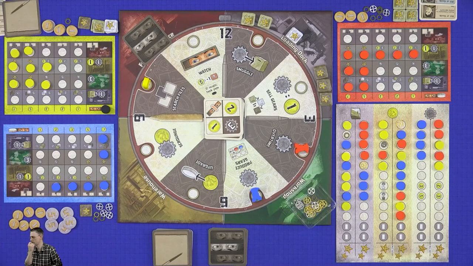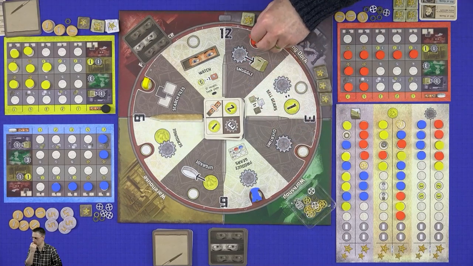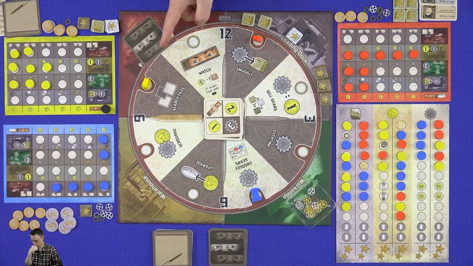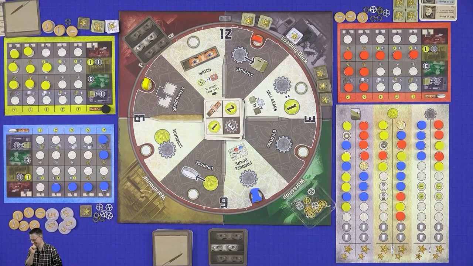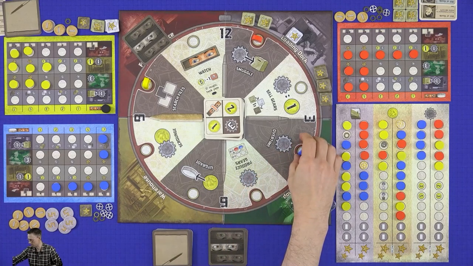Okay. In that case, I'll go smuggling. Yeah, what, you might? Yeah. Which is what I wanted to do. Yeah. But I wanted to go there. I really wanted to go there. So I think for me, I'm going to go overtime.